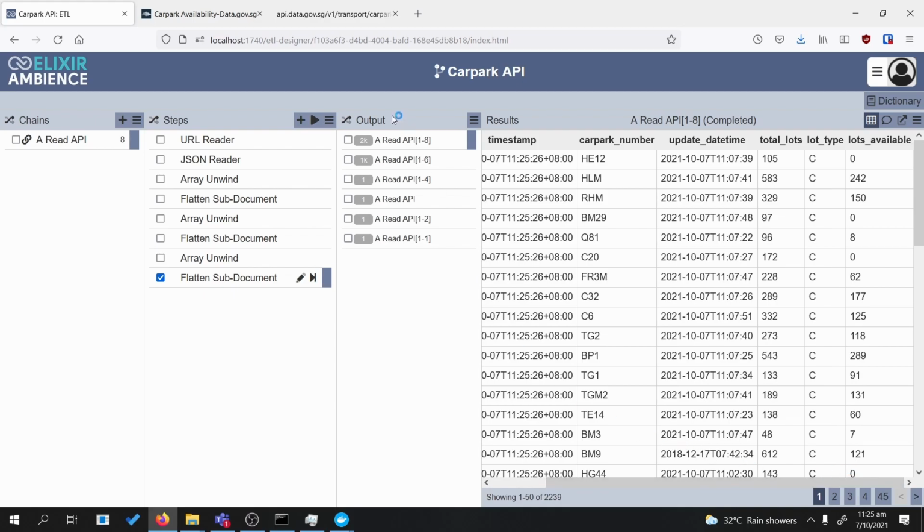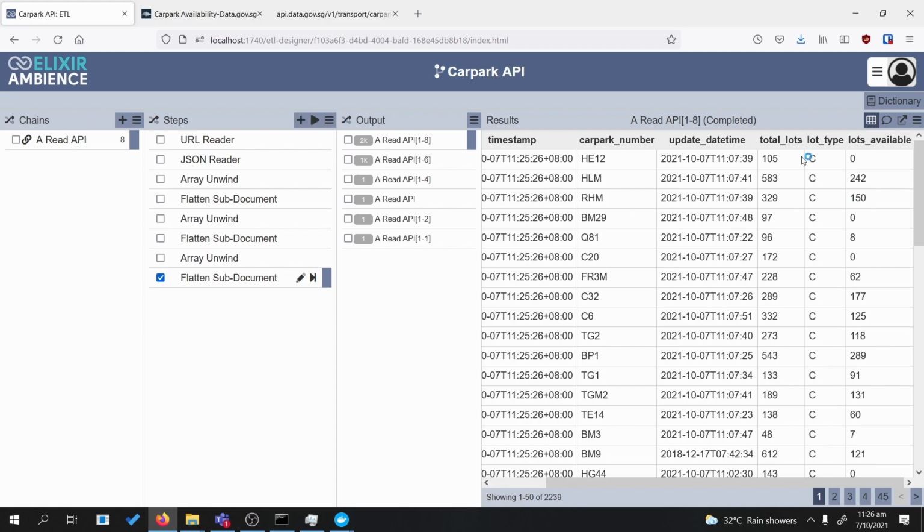So what we want to do now is perhaps do some calculations, right? If you were tasked to find lots used, so how many lots are in use currently, we will just have to do some simple operations, which is to take lots available, subtracting from total lots. Over here, if you're on the new version of Ambience, all strings will appear in black, whereas for numbers, dates, and things other than string, they will have a different color to denote.